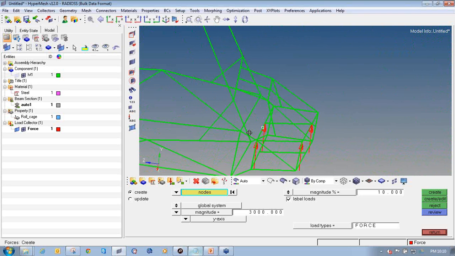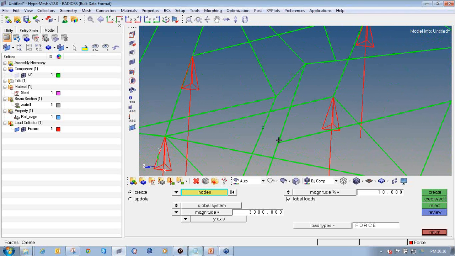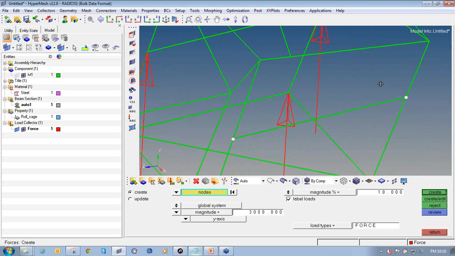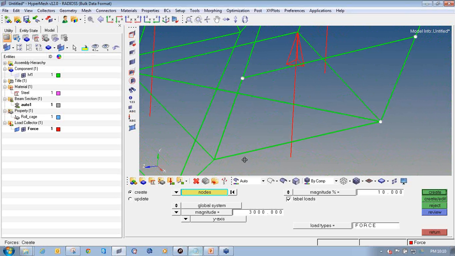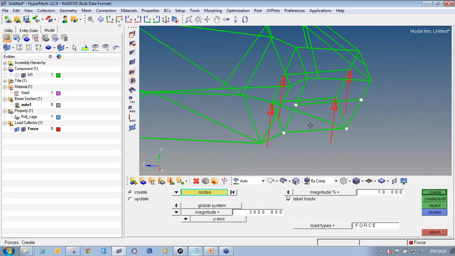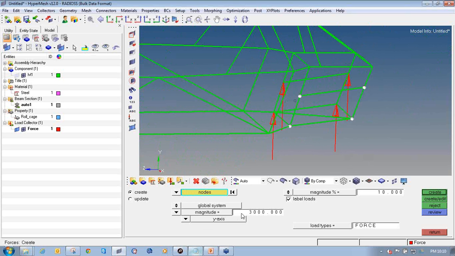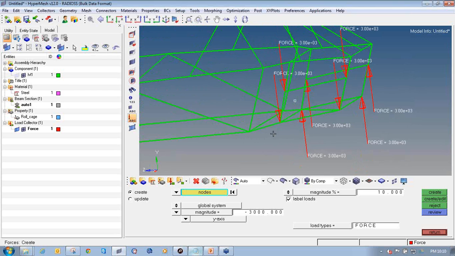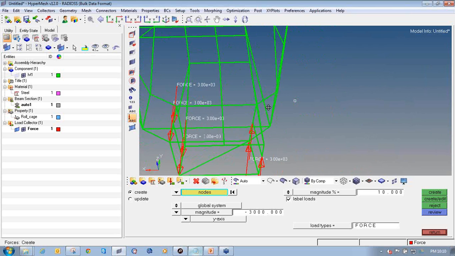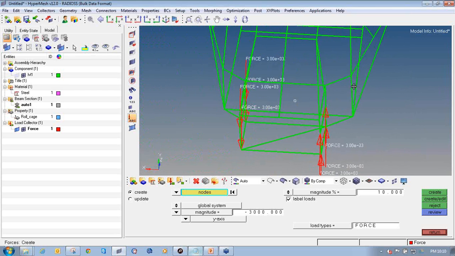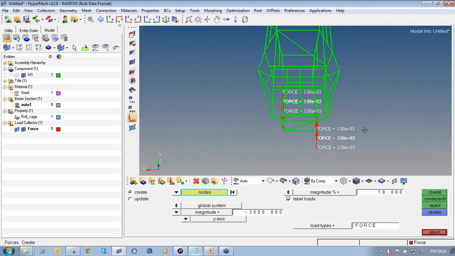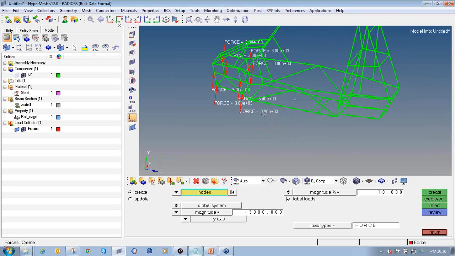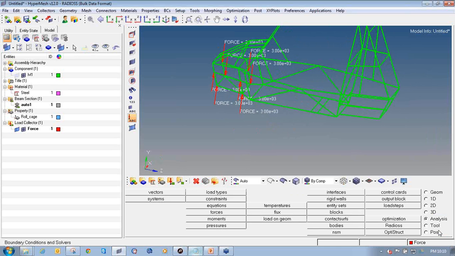Similarly I am going to apply a force of the same magnitude on the same axis, but the direction will be negative. So in magnitude itself I will enter minus and say create. In this way you can see my force of equal and opposite direction has been applied for the torsional analysis. Now I will click return to exit the force panel.